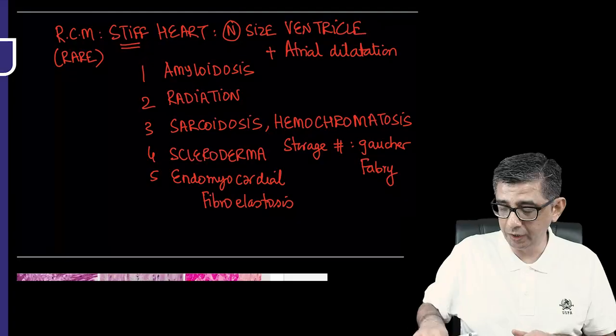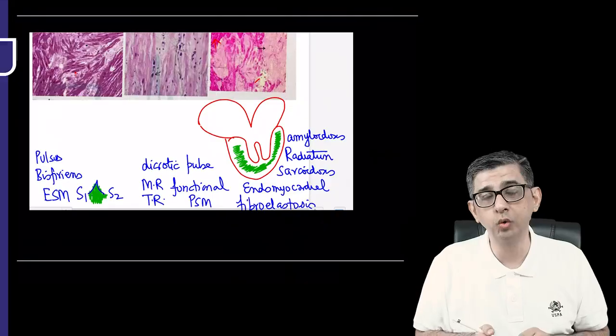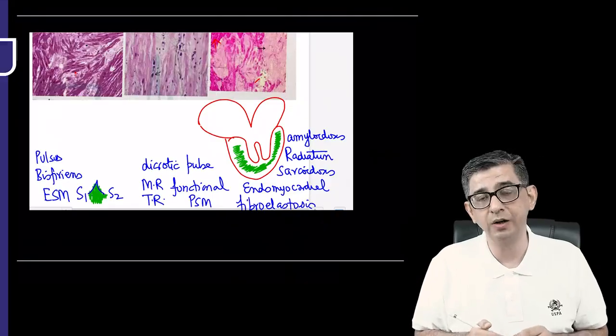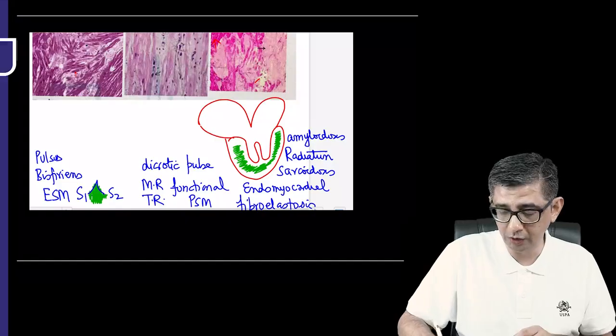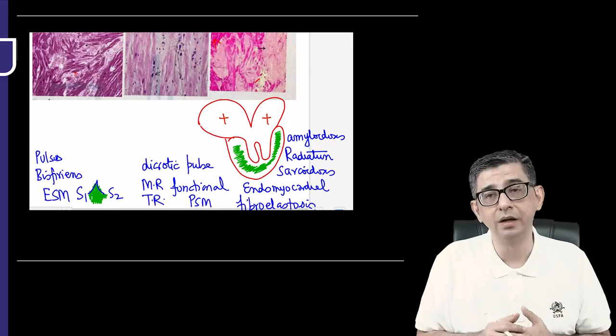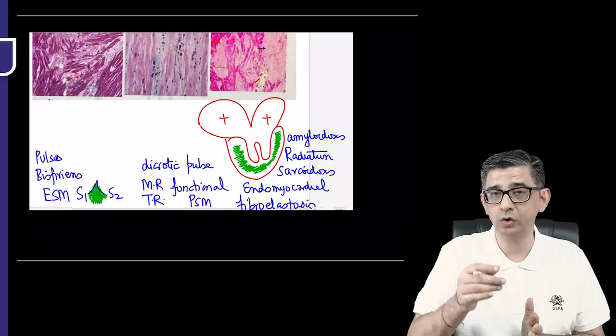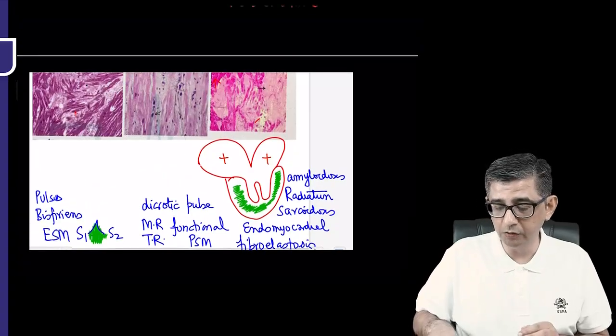In fact, to diagrammatically represent it, what I have done in this particular slide is I have tried to show in green the fibrosis, and at the same time I've tried to show that the atria of the patient are having to work against a resistance, so they are dilated. In fact, for restrictive cardiomyopathy, if it will be asked to you with respect to amyloidosis, he might even give you a slide.